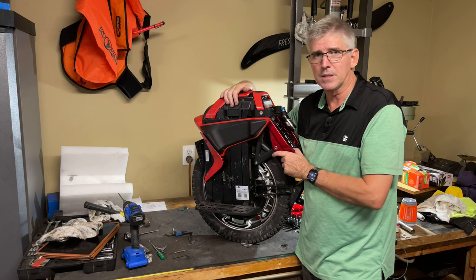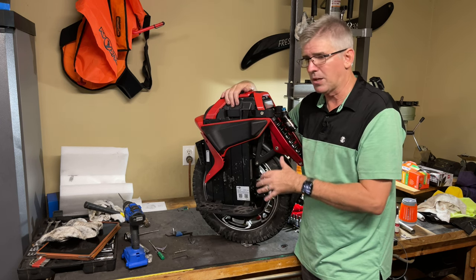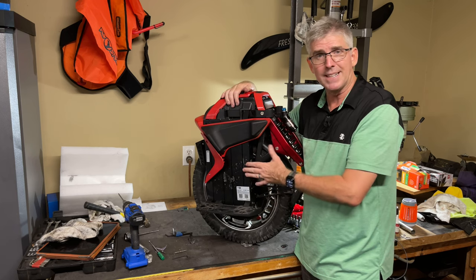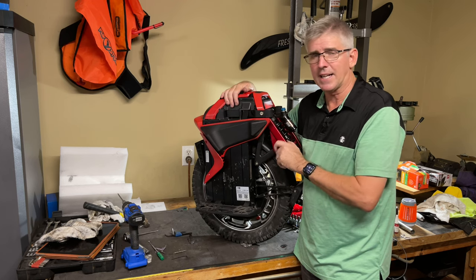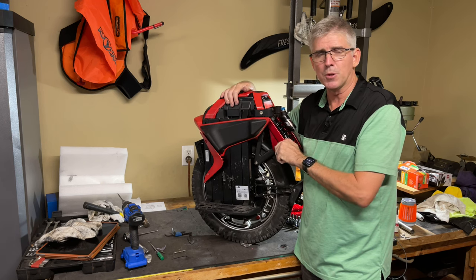But the great news is that now that I've done it and I know exactly the process, it took a long time to do this the first time, but next time if I need to replace anything in there, I've got the bearings. All I have to do is print off another slider and I know exactly how to set it up to get it rolling again. So hope you enjoyed.